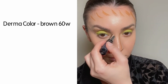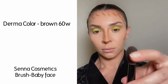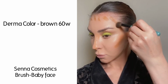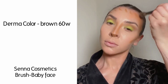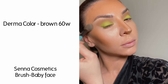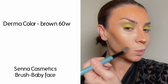So you will see as I go in this video, I'm going to show you how to lighten it up a little bit more if you ever go too dark. As you can see when I'm blending, by the way, this is the brush from Senna Cosmetics. It's called Babyface 21. I love this brush for blending any kind of contouring and stuff. When I contour, I love blending with this. The trick to this is when you're blending, make sure you have a paper towel and you keep cleaning excess product off your brush, so you don't keep putting that product back on your skin.